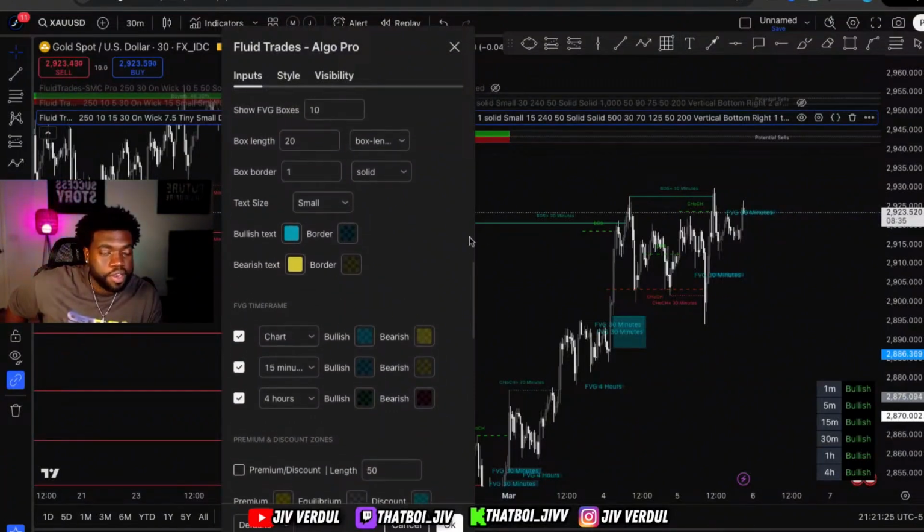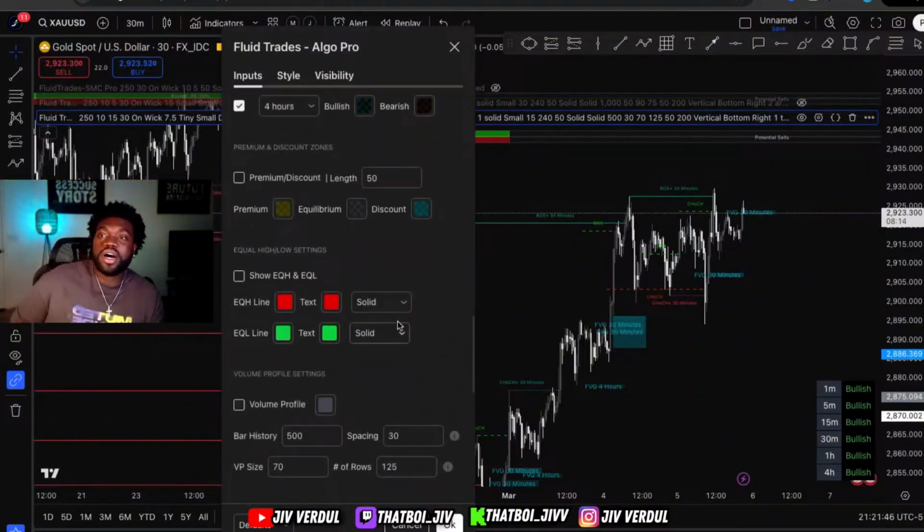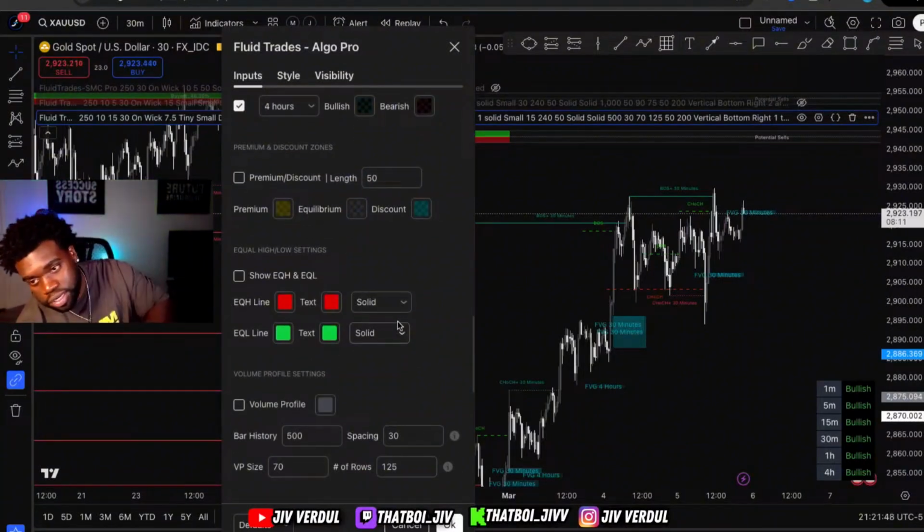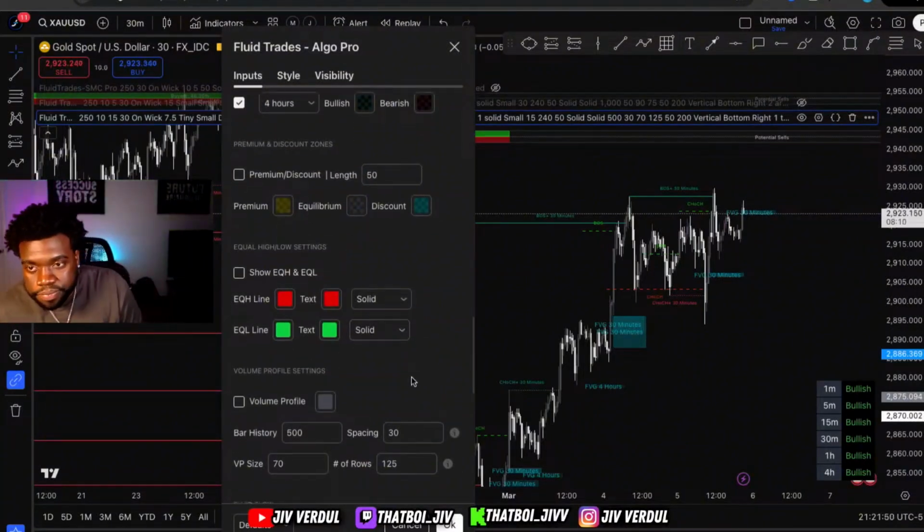In the future, we're going to go over fair value gaps so you guys can understand how to really use this, because the fair value gap is very, very powerful. Like Lance said, a higher time frame fair value gap is a game changer, and it is, right? Especially the 30 minutes, H1, H4, huge bouncing pads, huge ceiling pads, huge bouncing pads, right?